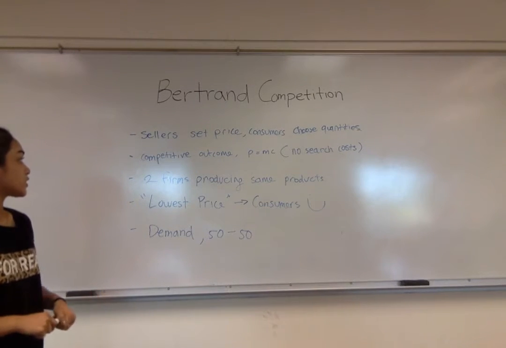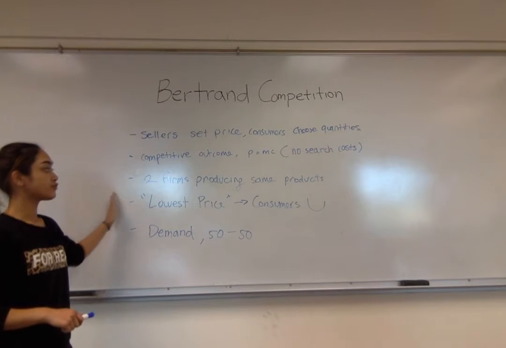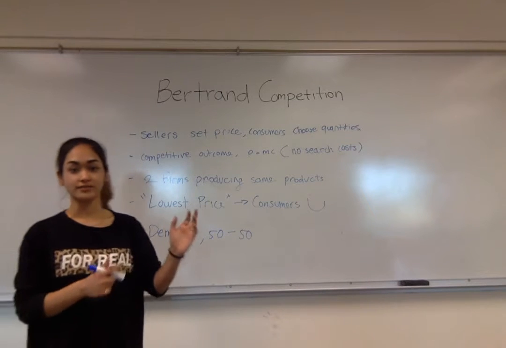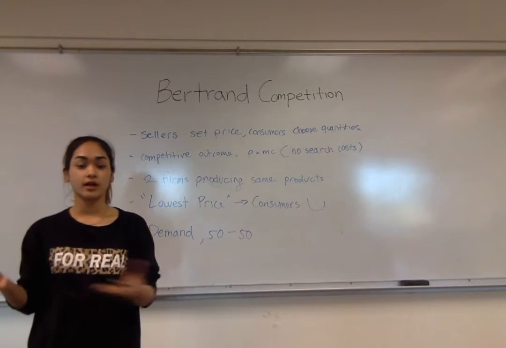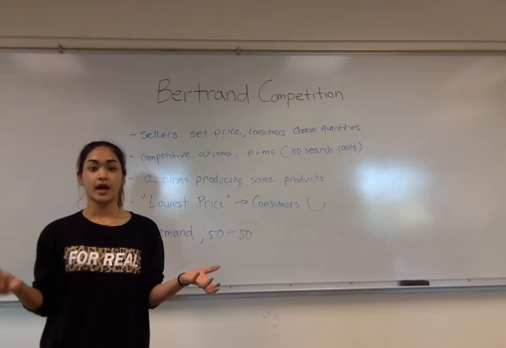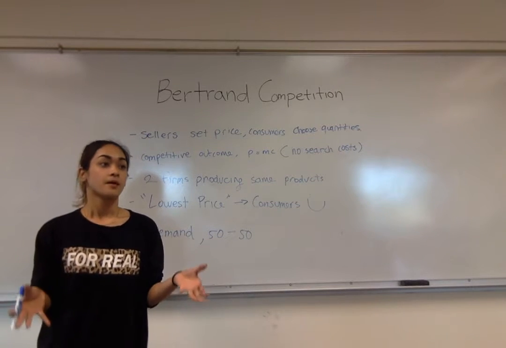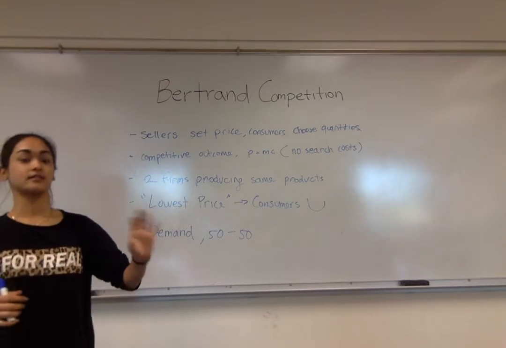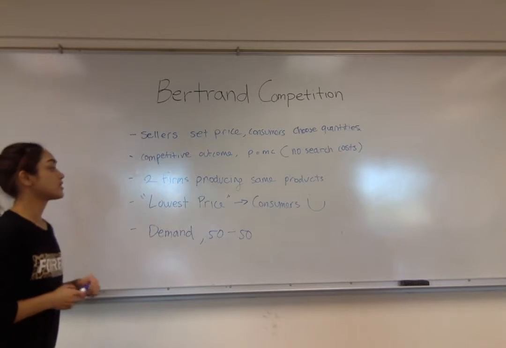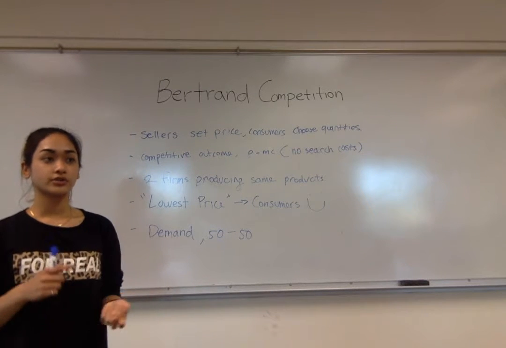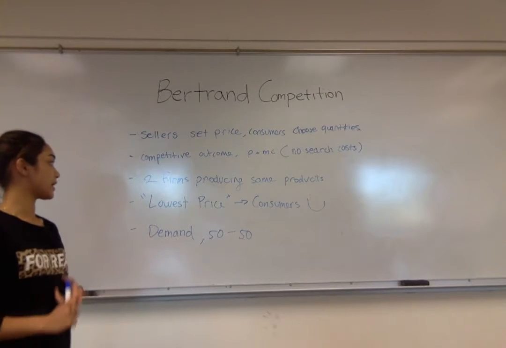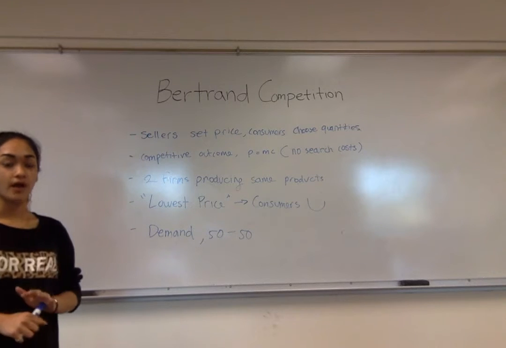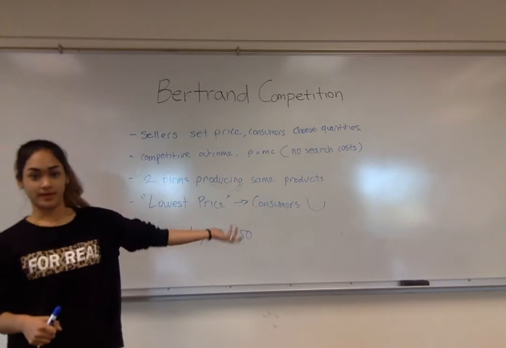In this case, we are saying that two firms are producing the exact same product. For example, if we have Starbucks and Caribou and they're producing the same coffee, with the same cost. So when there are two exact same products with different brands, the consumer will pick the lowest price of the product they want in order to be happy.